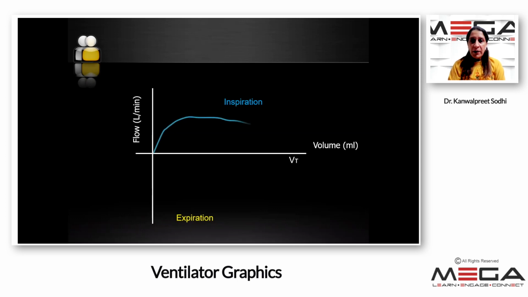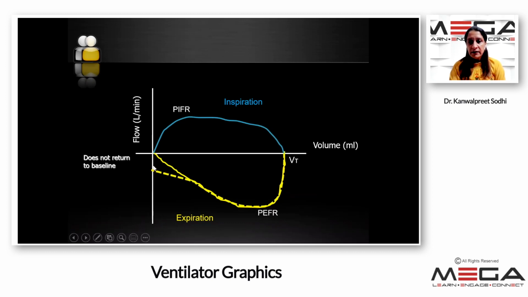Okay, so coming on to another thing. This is a flow volume loop, and what is occurring here? Again, the expiratory limb is not reaching the baseline, does not touch the FRC on the y-axis. So what is this? This is basically air trapping. This much flow has not returned back. So there has occurred air trapping in the system.